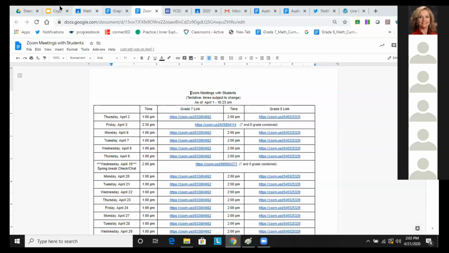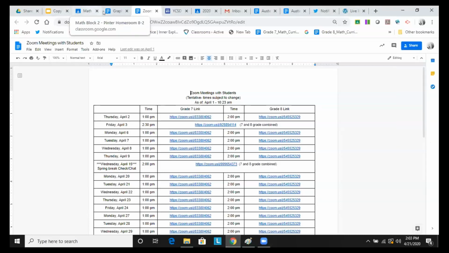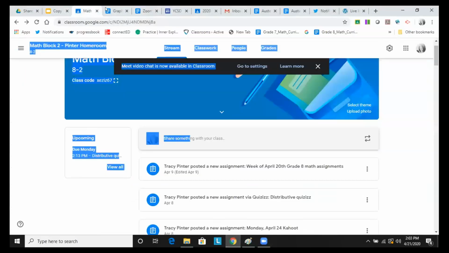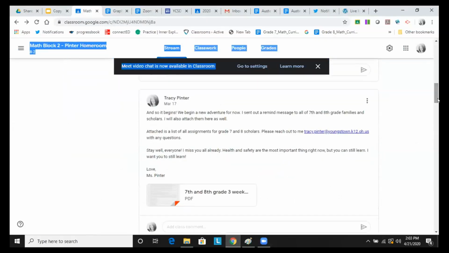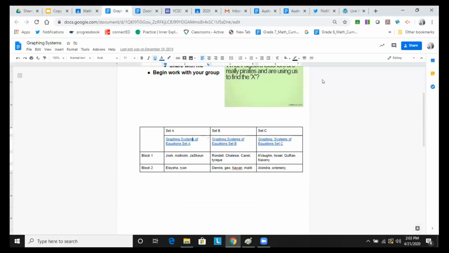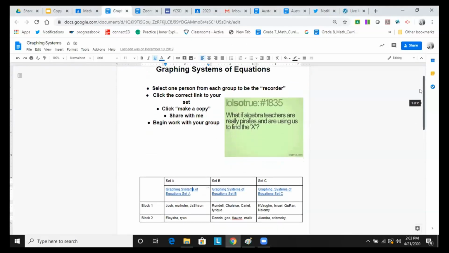What I did was, when I talked about it, I converted it into a Google Classroom assignment. It was a Google Doc, and it would open up to this. So this is when we were graphing systems of equations.